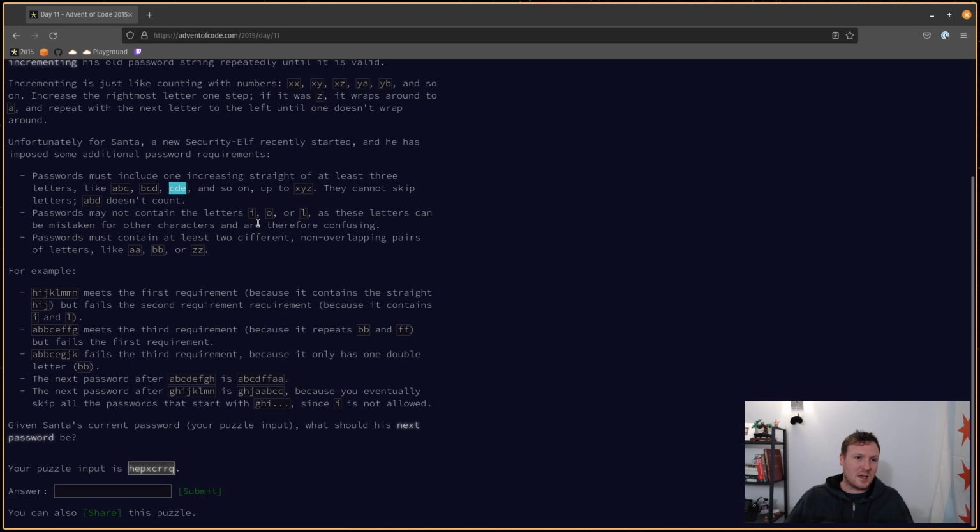Because there's going to be a couple that don't exist, because we can't have I, O, or L. That might just be the easiest. But also we're going to have to find some way to iterate these values, right? Set them to, you know, A equals 0, right? And then have them loop over.